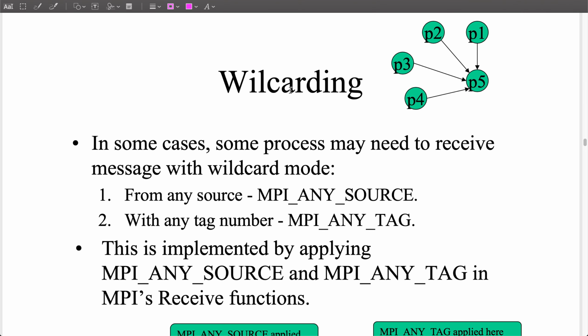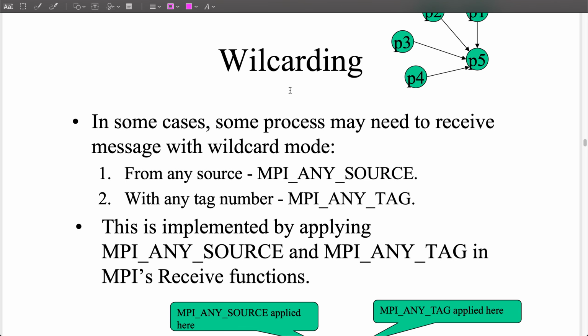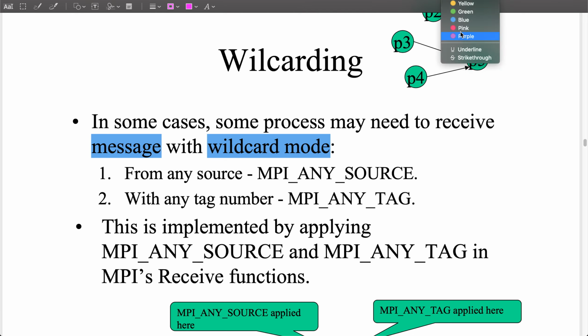wildcarding. So you can see that under wildcarding, in some cases or some processes, you may need to receive a message with a wildcard mode. If you have taken datacom, you already learned this term. Let's change color.